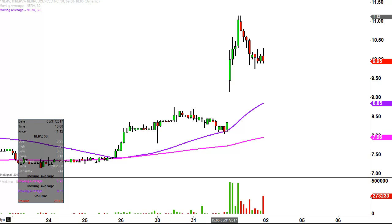Don't mean to state the obvious, but I will anyways. Very, very nice move here today. Sure, the price pulled back here a little bit, but when you compare where it closed, right there, to where it was yesterday, I think everybody would agree, yeah, it was a good overall day. So let's first start talking about some levels of support, then we can talk resistance.